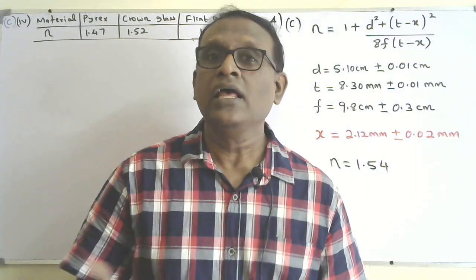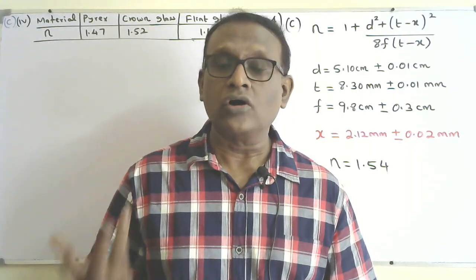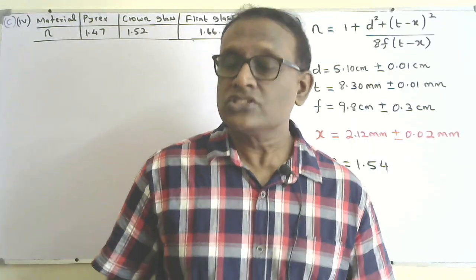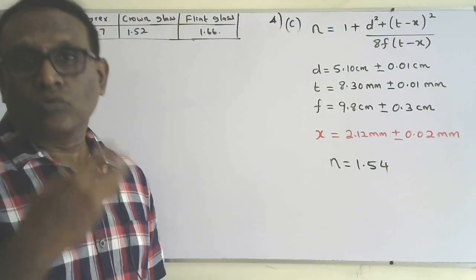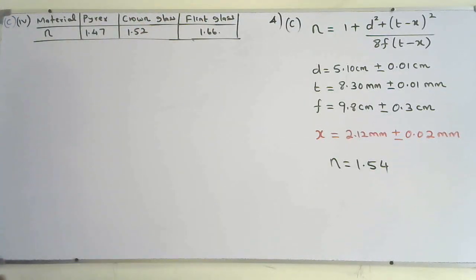I told that in my previous lesson. That is the final part of all the error calculation that we are doing. We should be able to give the conclusion, right? So we are going to find the conclusion whether the refractive index I used in the laboratory could be one of these. Okay, I'm going to identify.